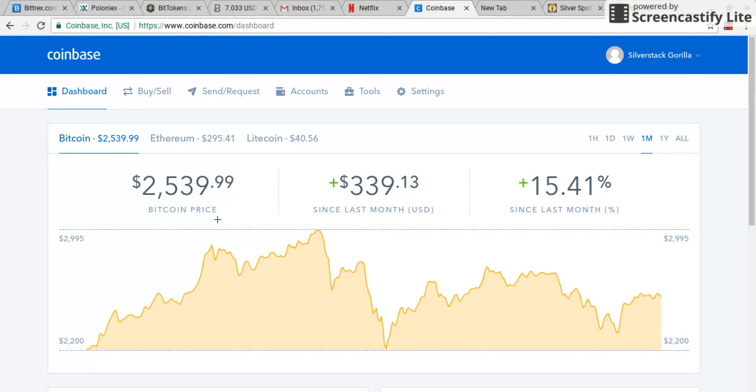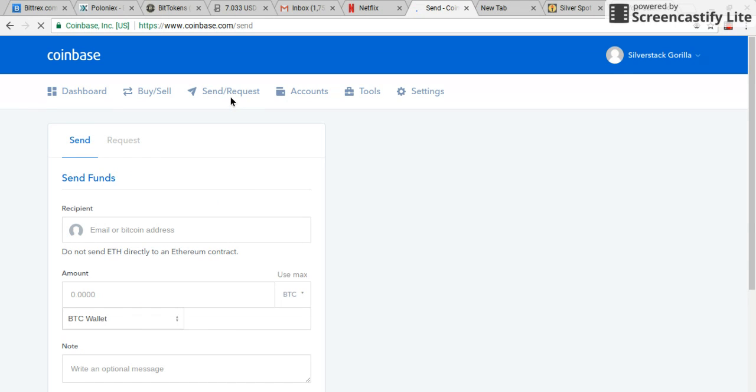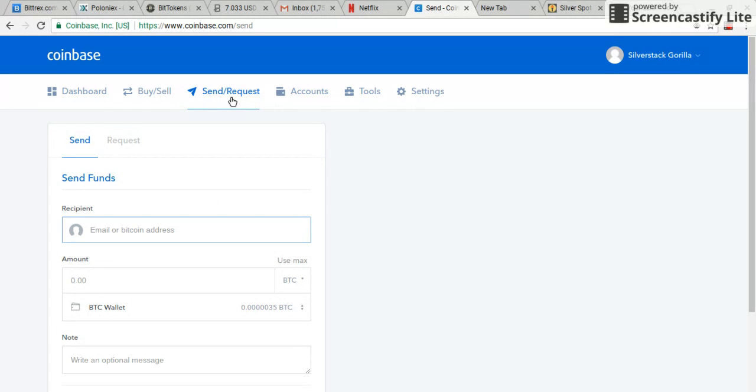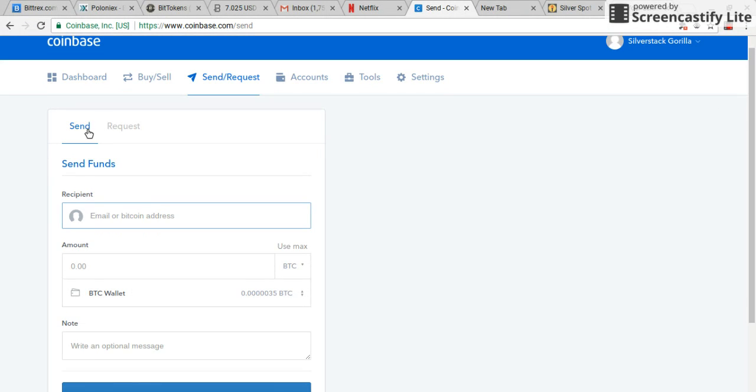From your homepage on Coinbase, you go to the send or request tab. Like I said, I have no funds in my Coinbase at this time, but I can still walk you guys through the process. It will automatically be selected to send. Then you would need a Bitcoin address that you are sending to.